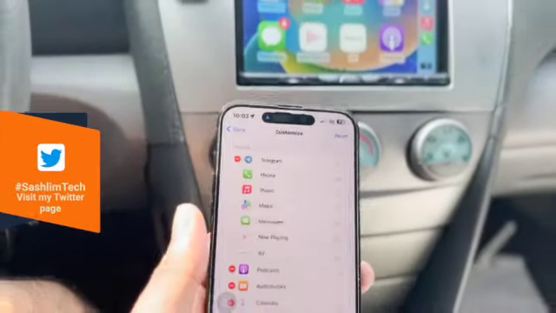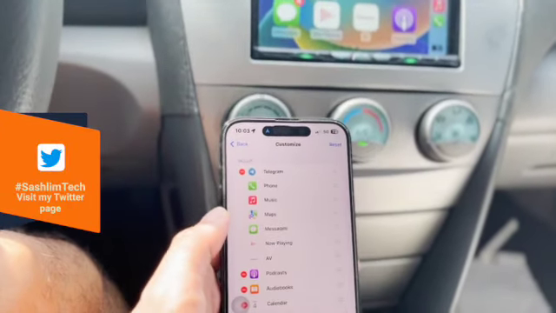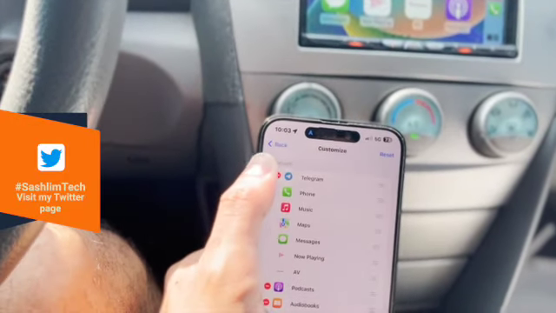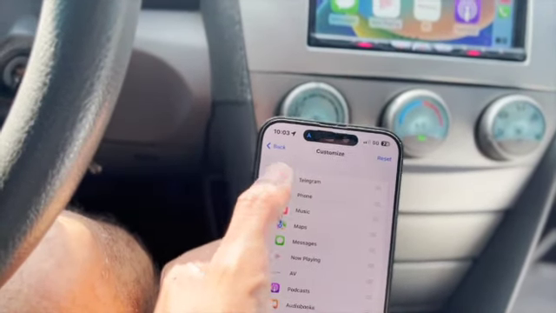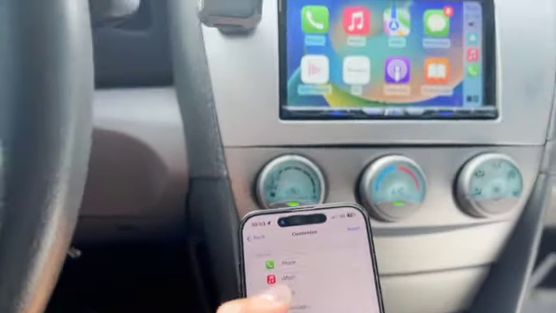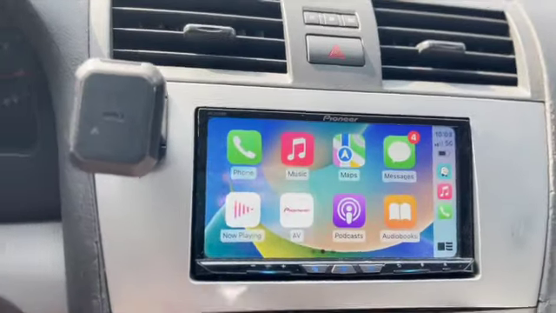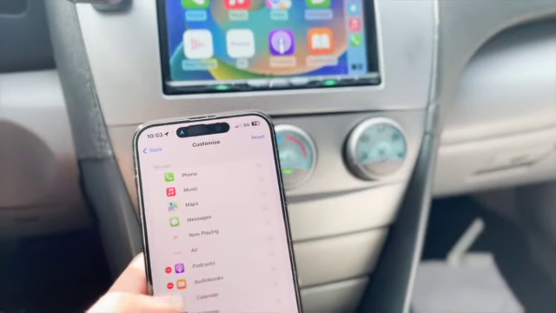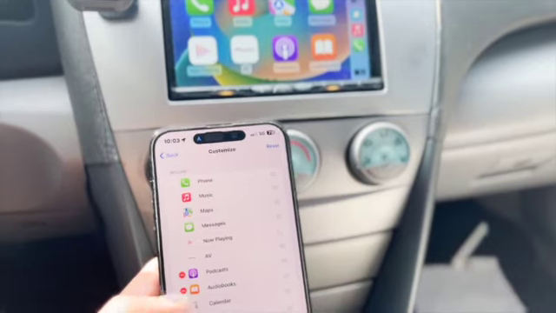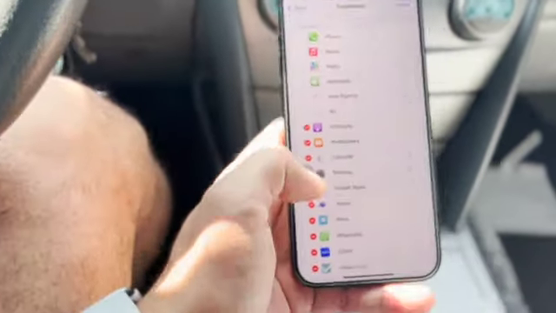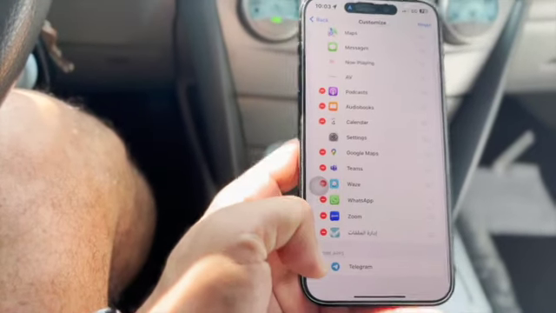Second step, if you want to delete or remove an application from CarPlay, it's a very easy step. Just press this minus, like a delete or remove, and the application is gone. Now I'll show you how to remove some applications like this. The Broadcast I'm using, so no need to remove it. I'll remove this one.